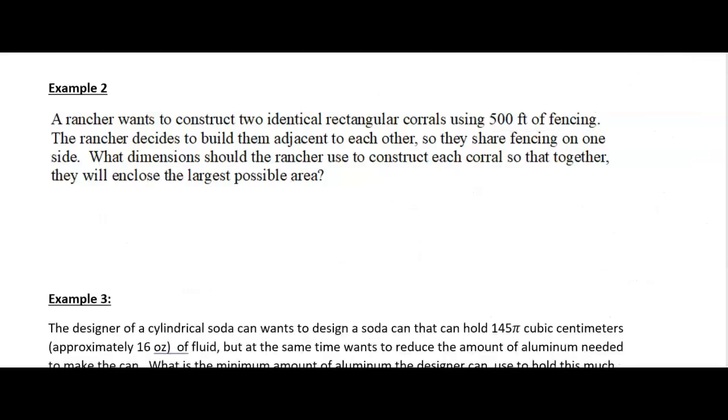Now, for you guys, I want you to pause the video here and do your homework problem number 2. Now, on your homework problem number 2, it is slightly different than mine. It doesn't say that we're putting two corrals next to each other like this. Instead, it says that you've got a wall that already exists. It's a stone wall, and you're using fencing like this. And what's important as you are doing that homework problem is you understand that your fence is not here. You don't need a fence here.